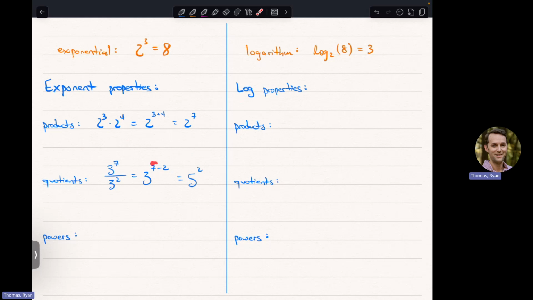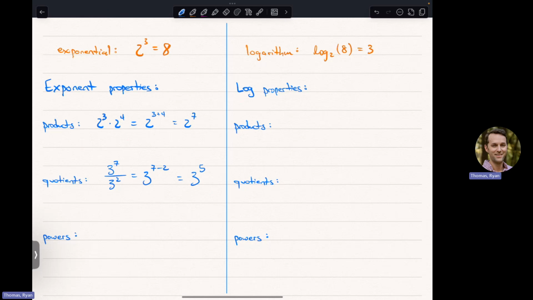And it's always top minus bottom, by the way, because really what's going on is a cancellation. So if the fraction we started with is top heavy like this one is, the top's bigger. Oh, hey, I just noticed that I wrote 5 squared, which is not at all what I should have written. Sorry if that was confusing and you were shouting at your screen for me to change it. That should be 3 to the fifth, because 7 minus 2 is 5, but the base is still 3. So that's how quotients work.